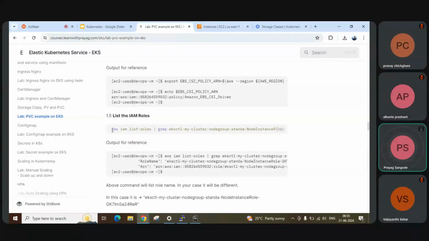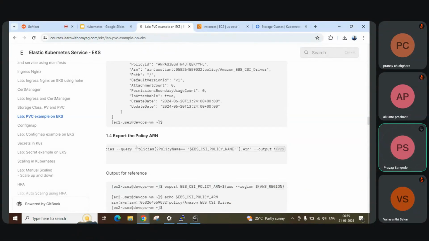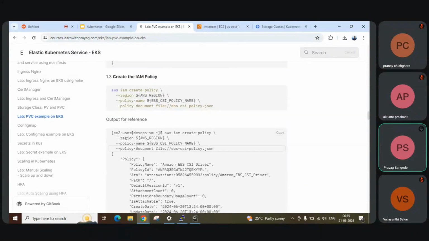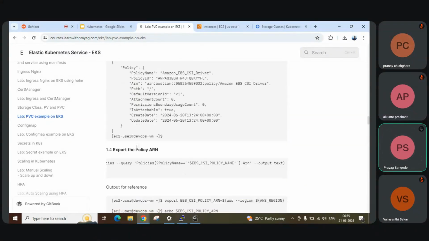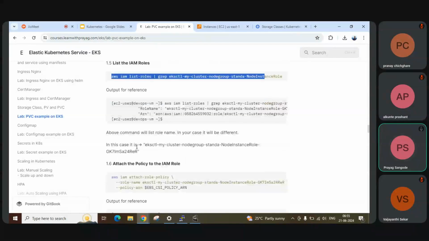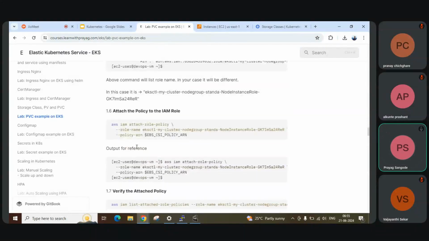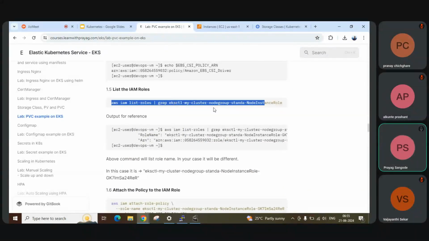Now we'll have to list the IAM roles related to, just export, create policy. Okay, let's see.